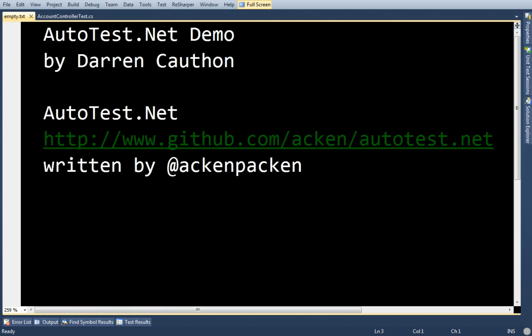Autotest.net is a cool testing tool for .NET that's modeled off of the Ruby tool by the same name, Autotest. What these tools do is watch your project, and anytime they find a change to one of your files, they will run your tests. And they'll also give you some kind of notification saying if the tests passed or failed. It may not seem like a big deal, but after you use it for a while, you'll find that it speeds up the process a little bit and keeps your eyes focused on the code.